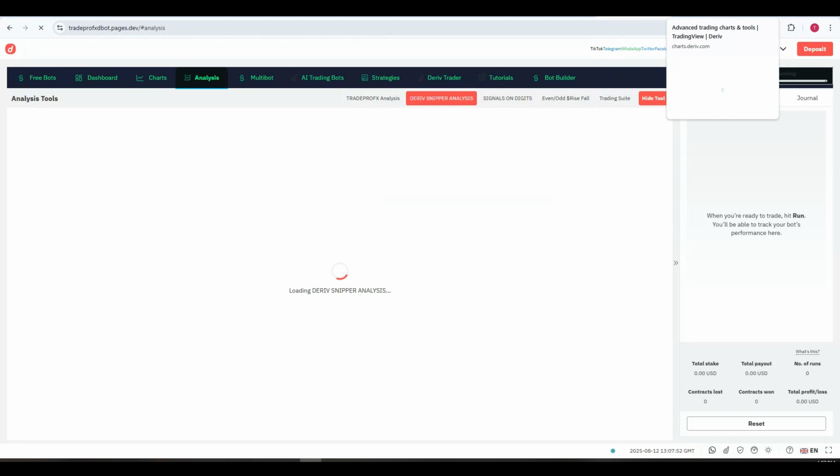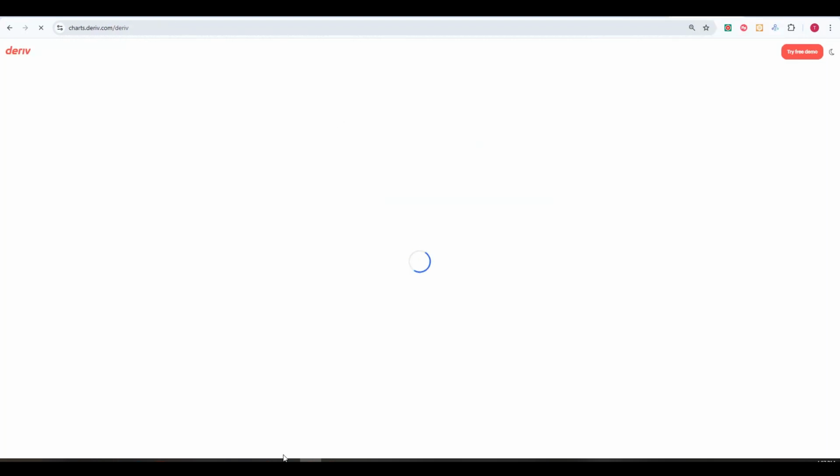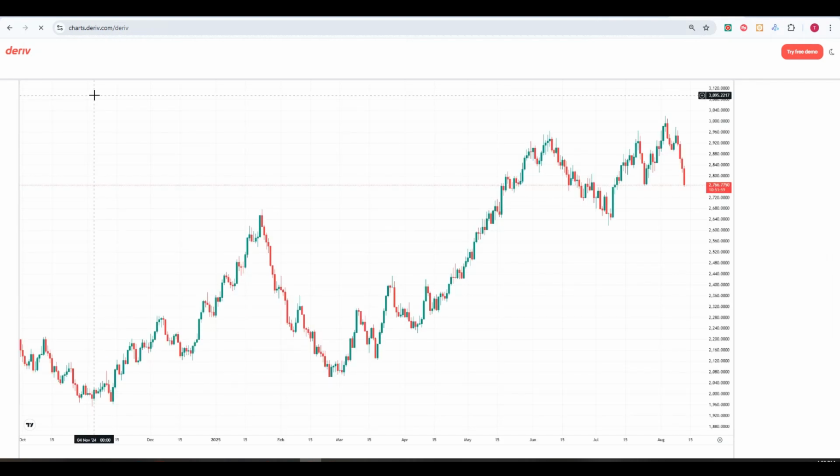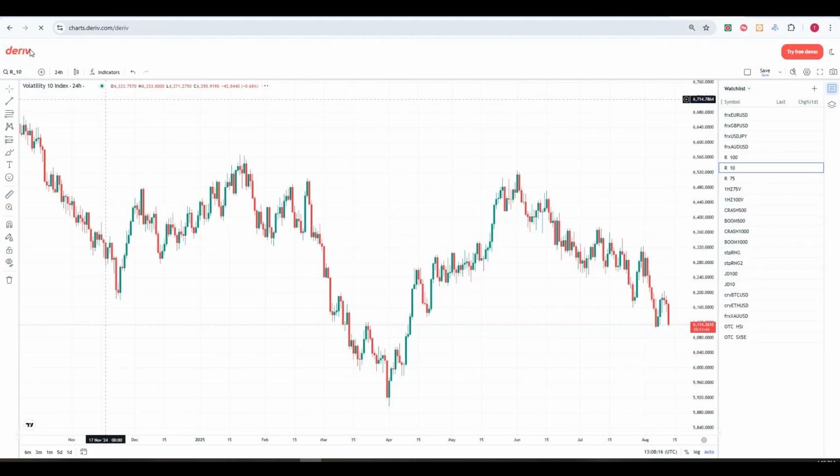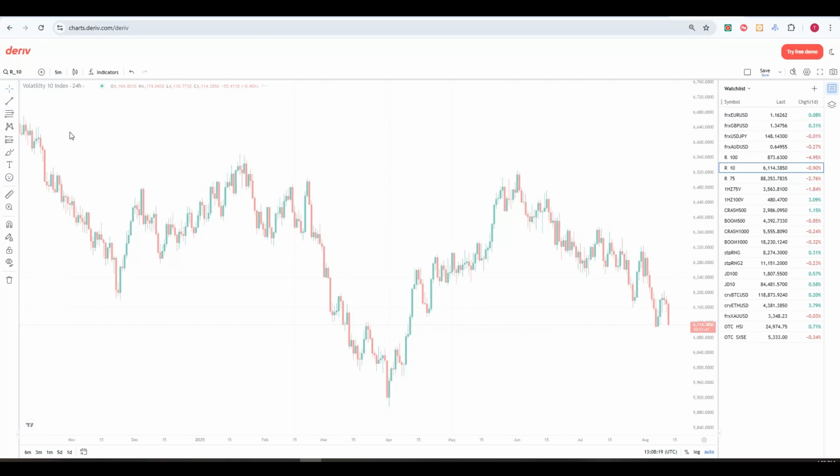So we wait for this one to load well. So as we wait for it, remember we are on volatility market, volatility 10. So let's wait, we see. So we have so many tabs running, but no problem. So volatility 10 index, and then we want it at, remember we were analyzing using the 5 minutes. So we will just do using 5 minutes.